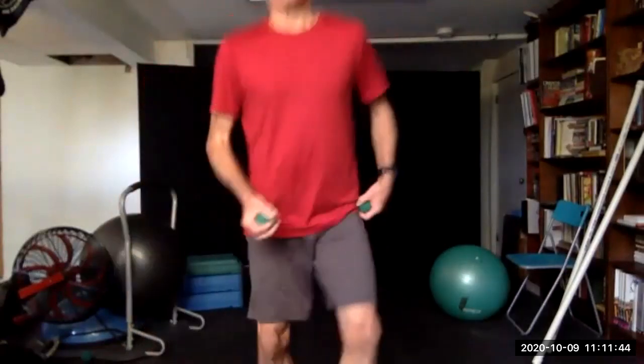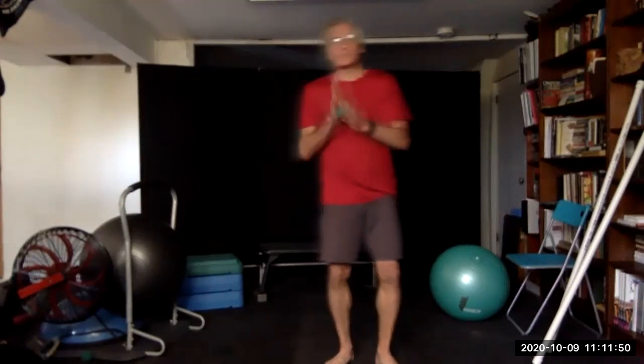Let's get rolling. Grabbing a ball and we're rolling it around the hand and up each of the fingers, across the knuckles and down to the palm several times.